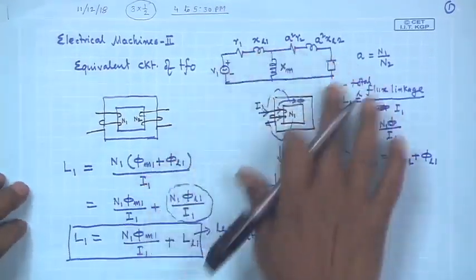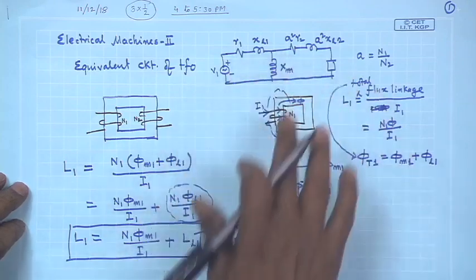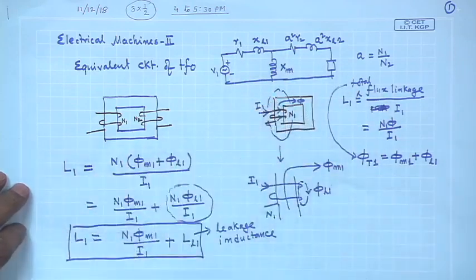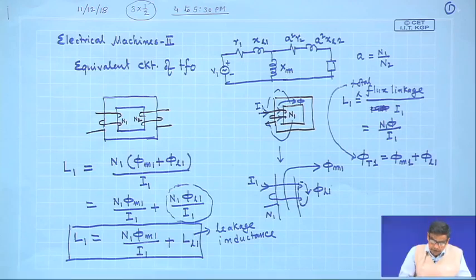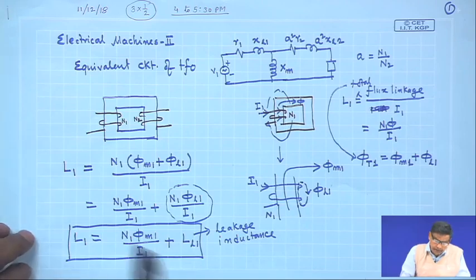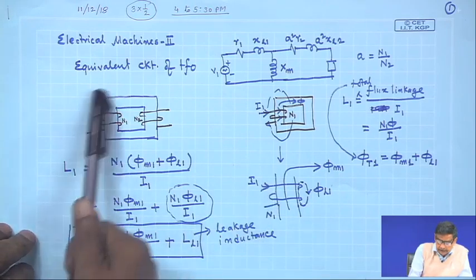Welcome to this next unit of Electrical Machines 2. In the last 3 units, what we actually did is that we tried to find out the equivalent circuit of a transformer from the circuit point of view, and from the concept of self and mutual inductances. You recall very quickly, I will tell that.